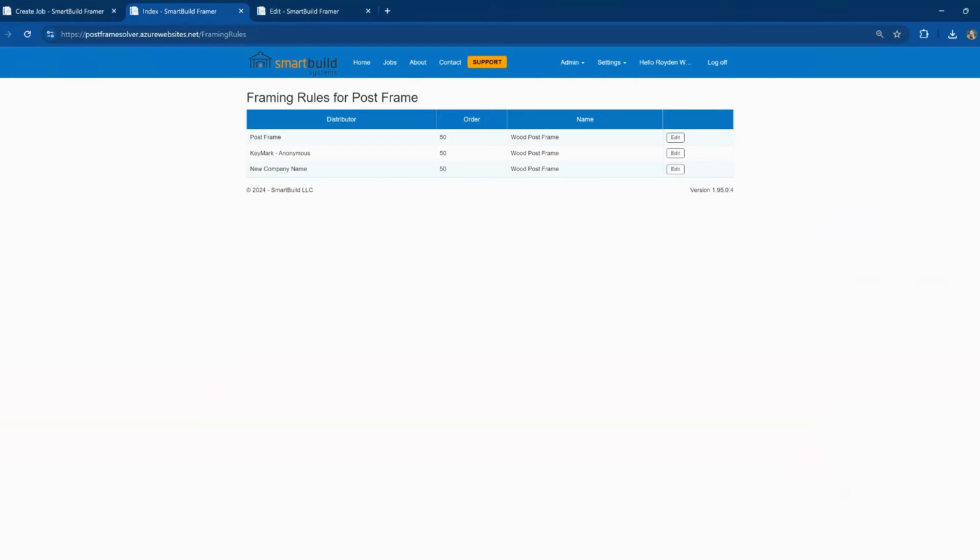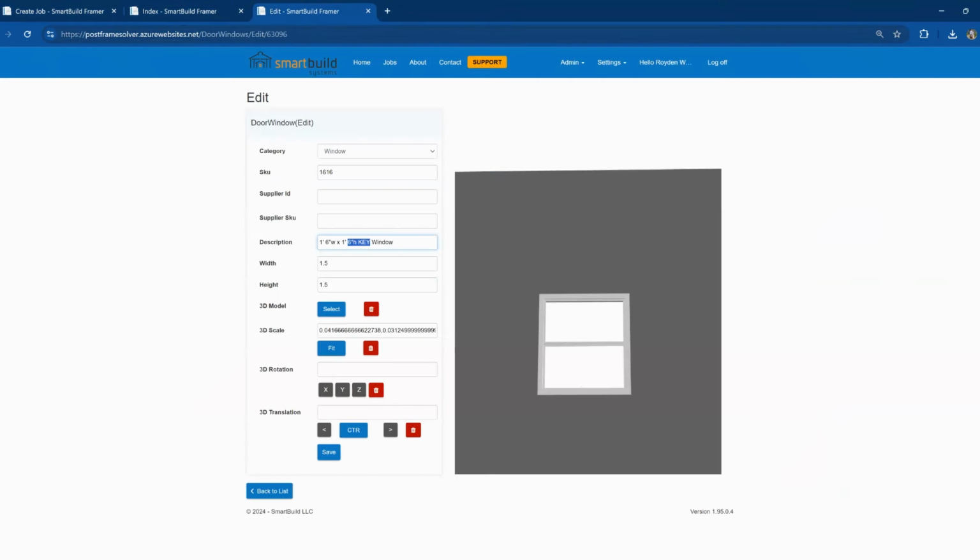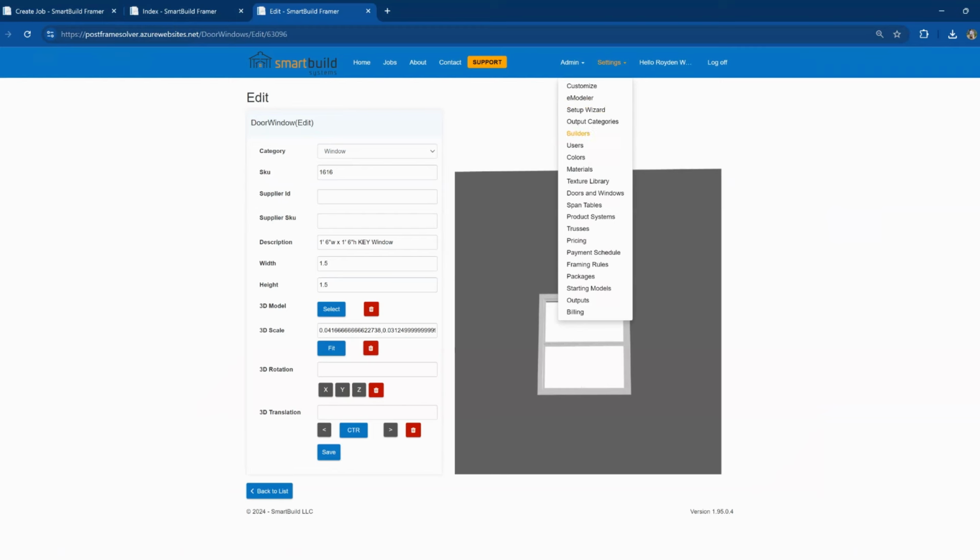We will be adding more color-coded windows and doors to our online catalog. If you have a certain model you want to see, let support know, and we'll try to get it in there. But that is how that works. We don't actually set up the windows in your catalog in here. That's something that will help you do. But after you get the windows in your catalog, which is done in the setup wizard, if you need help on that, you can go to our implementation series and find the windows section and set up your windows. Then you can come back into here and refit and reselect and pick interactive models that we have available. So that's the first part. And that kind of wraps up the Smartbuild side of it.